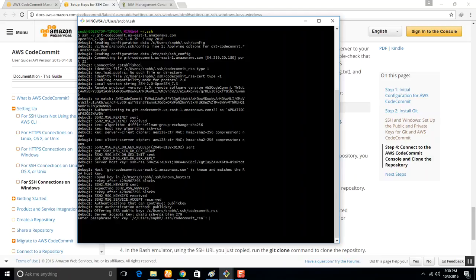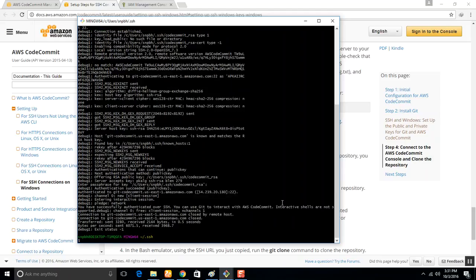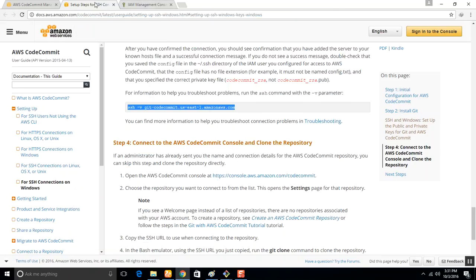I guess I got it wrong. HELLOWORLD. You have successfully authenticated over SSH. Exit status 1. Now we have successfully added our authentication steps to Git. Now we can push any changes to Git.